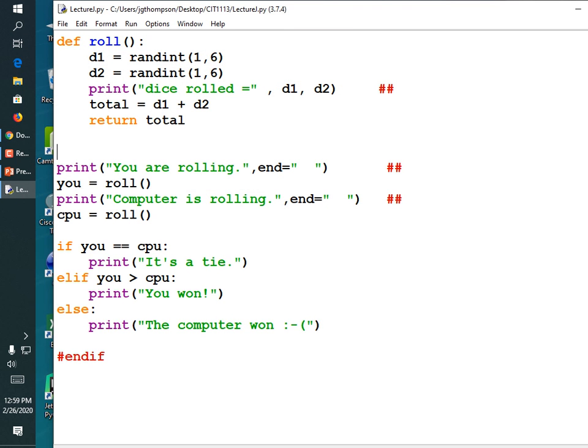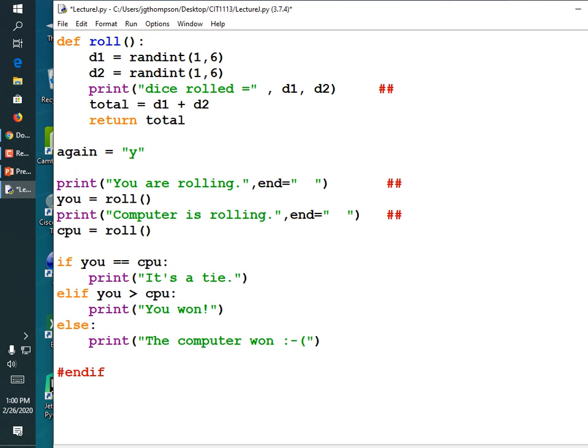Tell you what, let's make this repeat until we are done, right? So after it prints the computer won or you won or it's a tie, we want to ask the user if they want to play again. So to do that, we need a priming read up at the top. No, we really don't, but we need some kind of play again variable. And we're just going to set it equal to y.